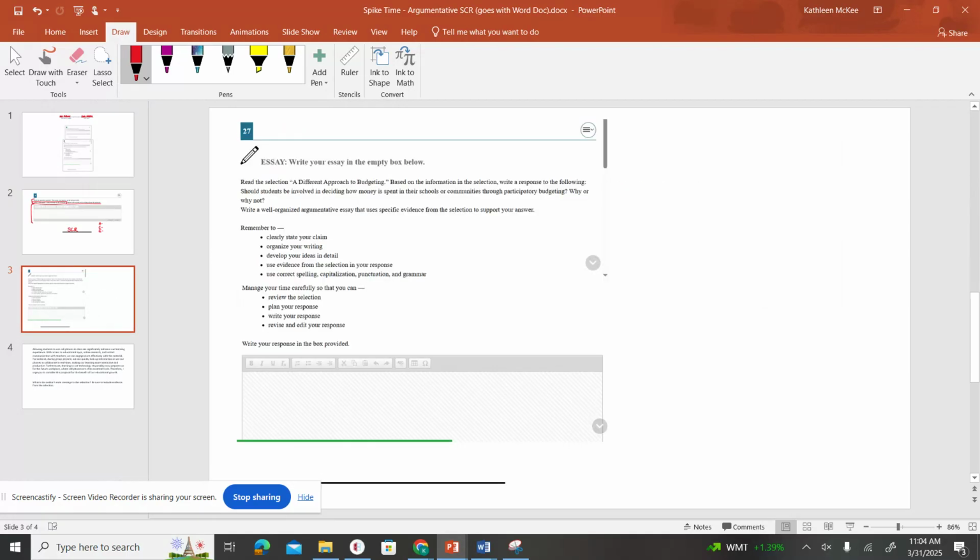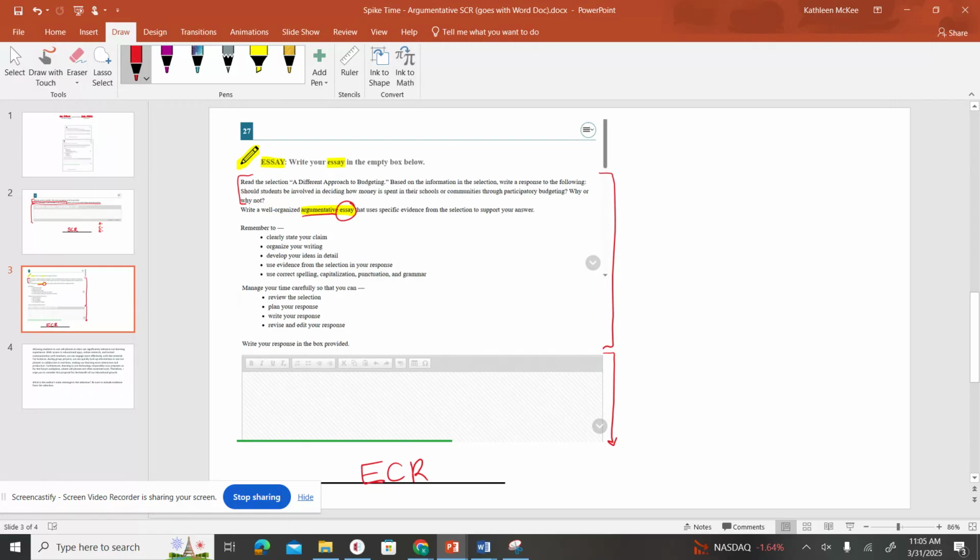The other box, however, has a lot of information. This box is actually bigger, and I didn't snip all of it, but it does go farther and farther. So visually, when you're on the test, you'll see that you're expected to write more than you would be for a short constructed response. Some other things that we like to show our students are this pencil. It says the word essay. It says write your essay in the box below. Then it gives you something to read, okay, and the prompt. And then it says write a well-organized argumentative essay. If it says that, it's an ECR, and it might not say argumentative, it might say informational, it might say something else, but if it says the word essay, that is an extended constructed response.